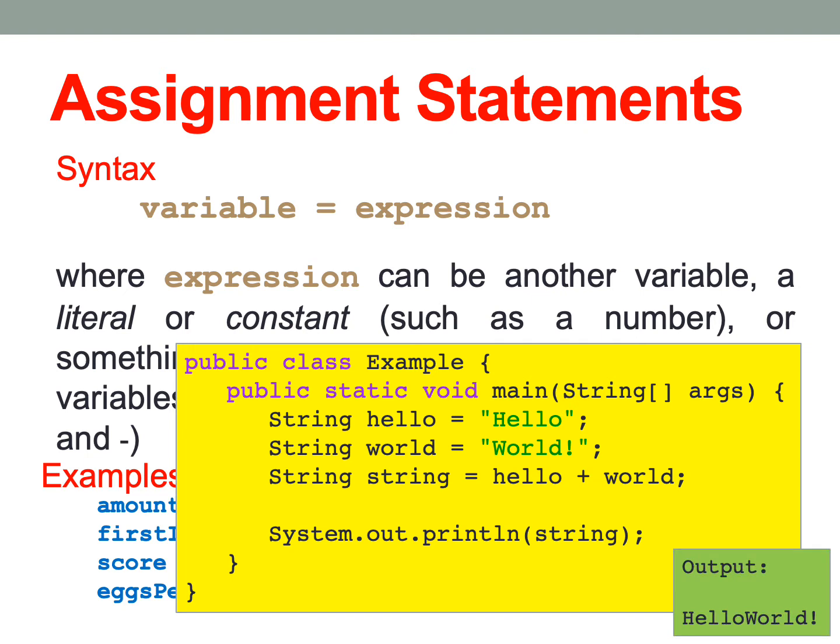To revise what we have learned last time, we know that String is a reserved word. But if we use string in small letter s, it is no longer a reserved word. Only String in capital letter S is a reserved word. So this code is valid. In string equal variable hello plus variable world, we can combine the two string values that we have. So variable string will have the value of hello world.